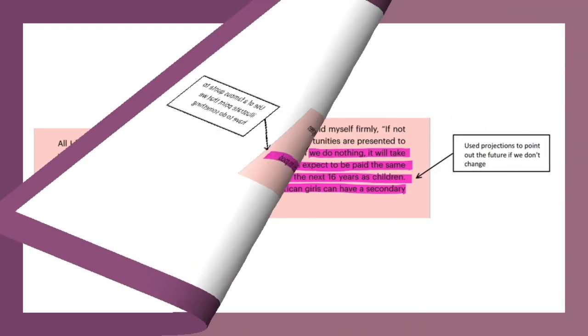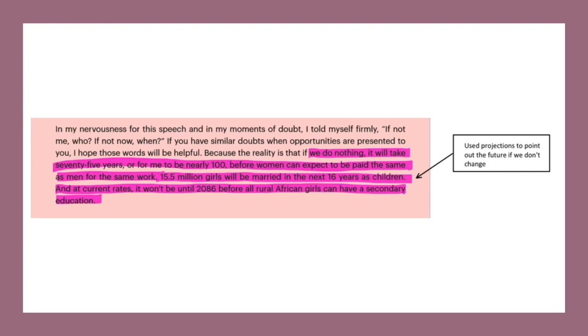And if you look at here, she uses projections. So these are based on research, although she doesn't explain what her sources are in the speech. But I'm sure if you asked her, she would give you the sources of the information. And she explains that if we don't do anything, the way things are going and the speed of change is that it will be 75 years from 2014 before men and women are paid the same for the same work all the time. Okay? So she's using projections based on facts that she has discovered through research. So those are really, really interesting uses of fact and opinion and directly addressing the audience.